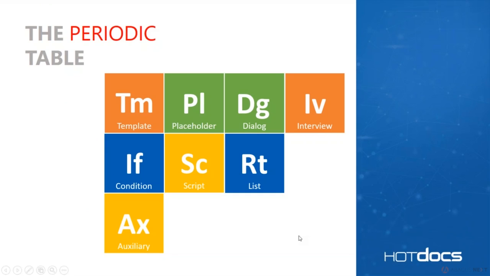So this covers all of the basic concepts that anyone needs to know in order to automate any template that they might ever come across. There is, of course, a lot of detail to be found through practice because HotDocs is immensely powerful and there's lots and lots of things it can do. Pretty much everything that can be done can be broken into one of these categories. There's a lot of depth to each of them. There are many, many settings and features that I haven't been able to cover in this session.